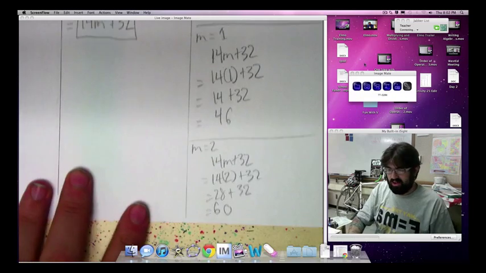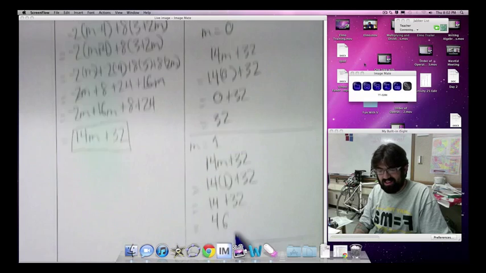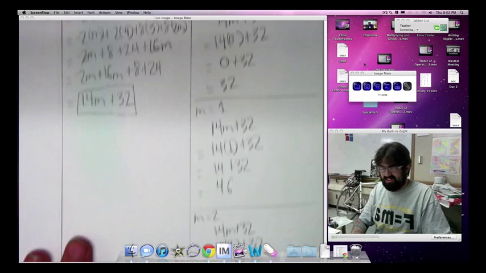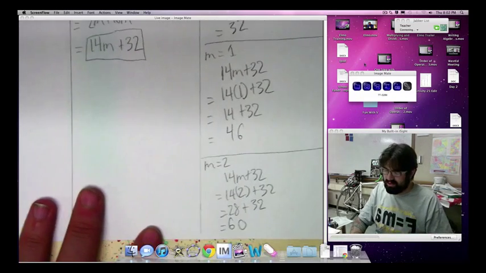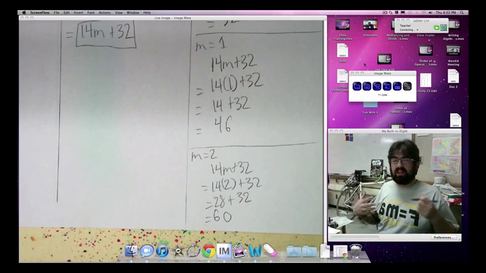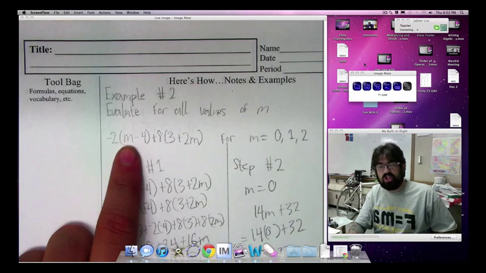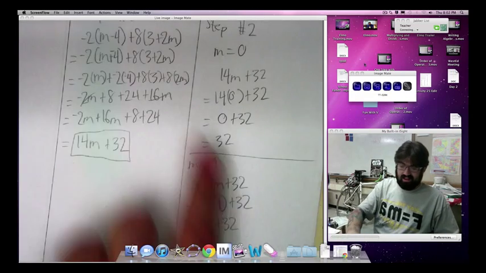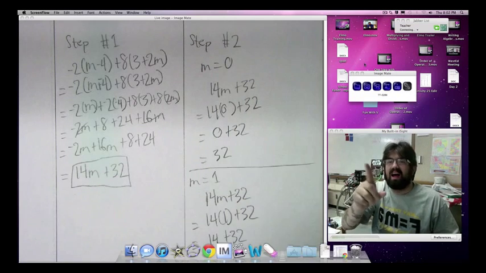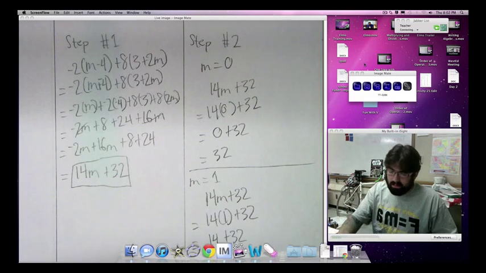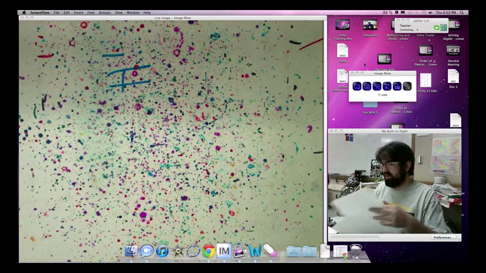Little thing to notice. What's 32 plus 14? 46. It's 46 plus 14. 60. That's something we call slope. We're going to talk about it in chapter 7. I love that chapter. It's graphing, pictures, love it. Look how easy that was. I didn't have to go through order of operation hell to get to the numbers. I simplified, yeah, that was a little rough, but I only had to do that one time. Look how fast I popped those out. So much easier. So that's a great use of combining like terms.